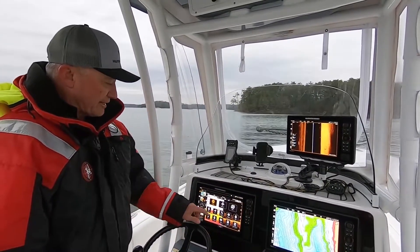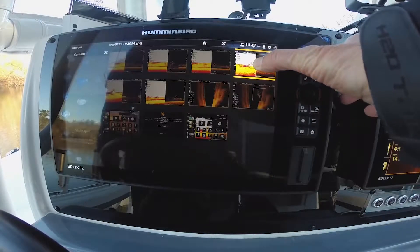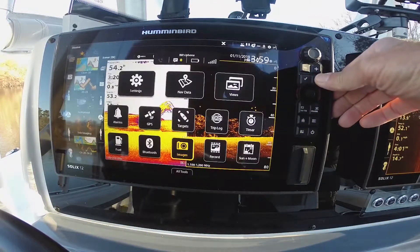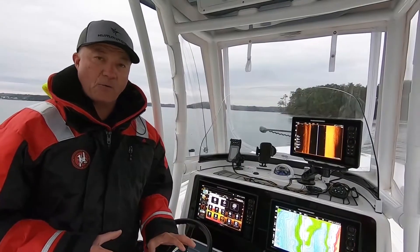It's very user-friendly and easy to operate. If I want to take a picture that's on my machine and make that picture be my screen saver, I have the opportunity to do that just by tapping the screen and tapping that picture, and it's going to stay up there and become my wallpaper.